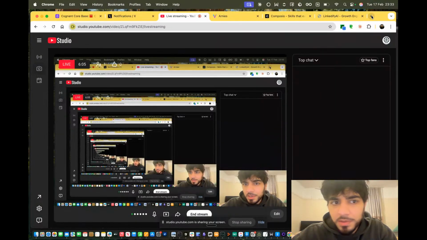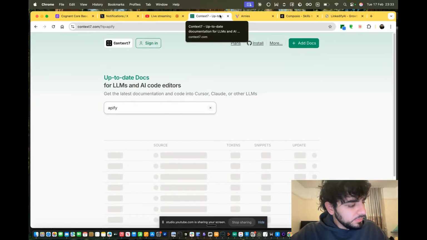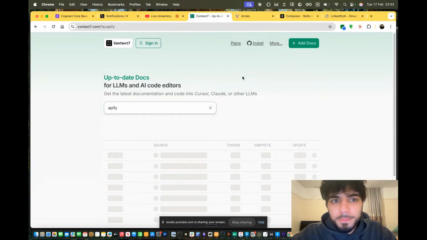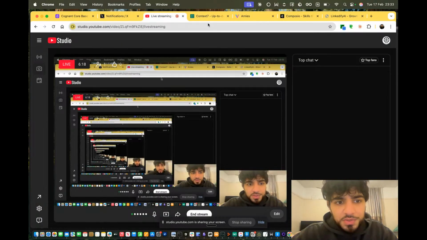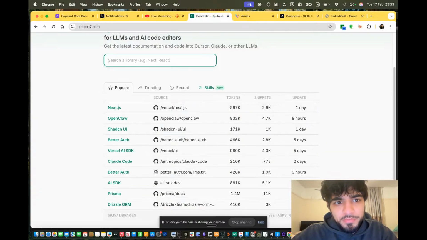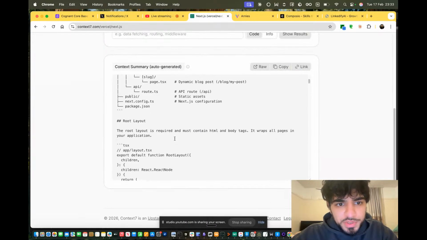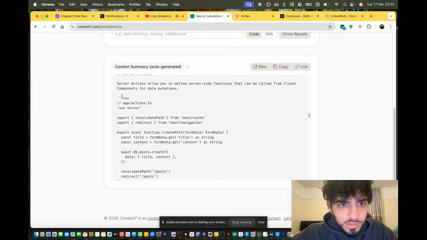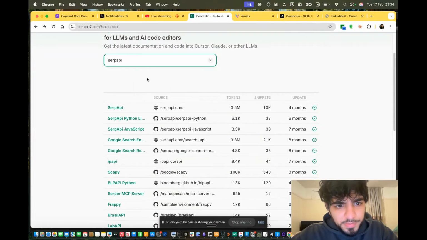Context7 is an MCP, a really cool MCP that you can access. For example, if I wanted to do some research on the Apify API, it'll be able to give you all the information. But it doesn't have everything.